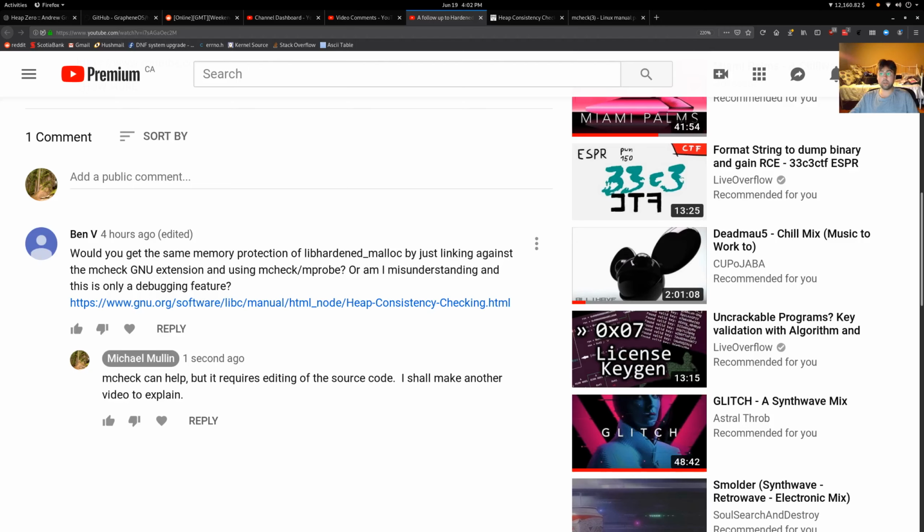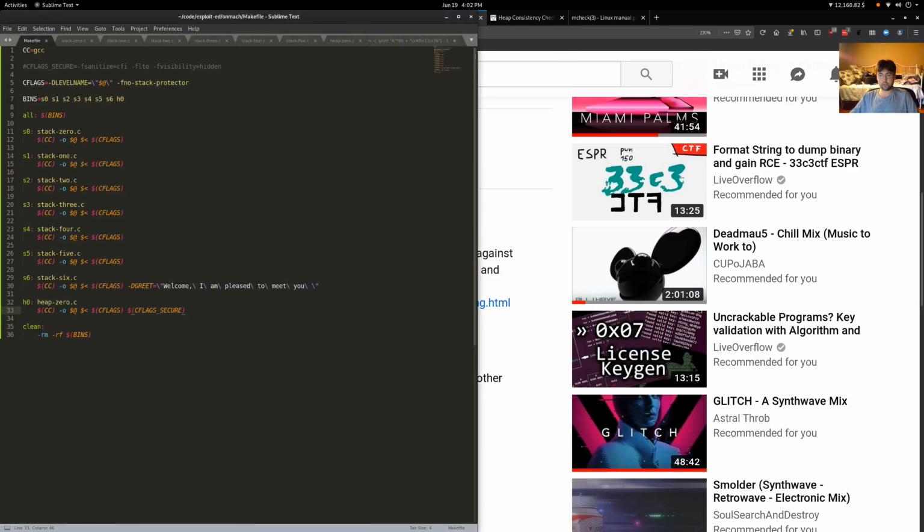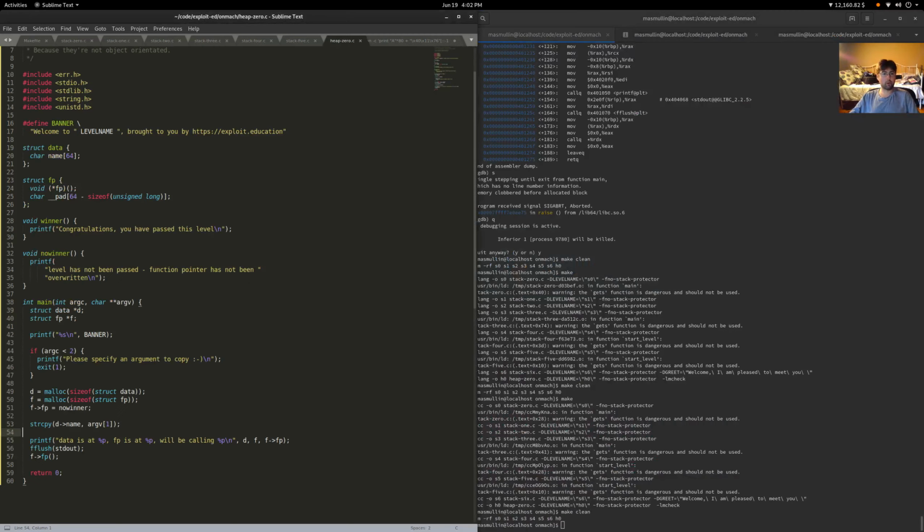demonstration. So what we've got is our heap-zero program here, and as demonstrated in previous videos, the problem is that the string copy is going to cause a buffer overflow in which we can inject an exploit and thus cause this function pointer to be overwritten to be a function pointer in the program that we control rather than the code flow controls.